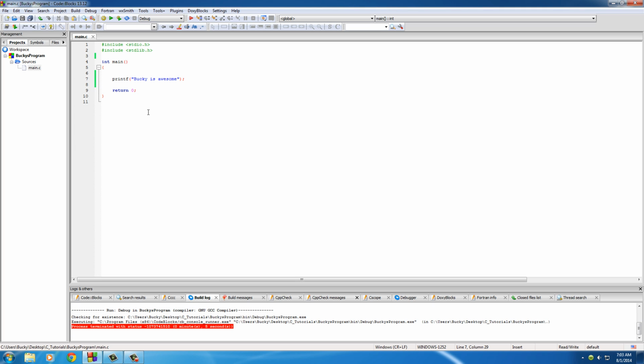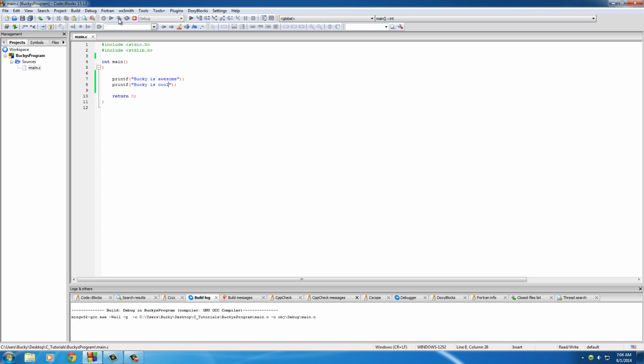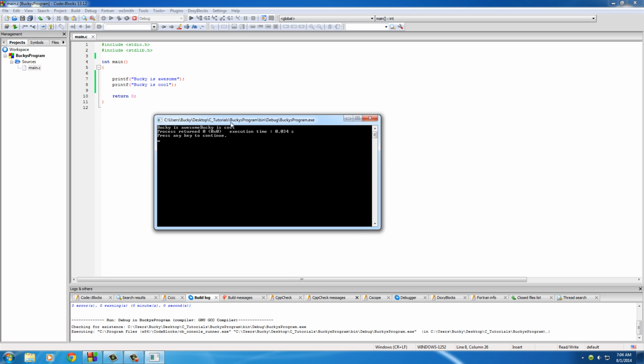So now you're thinking that this program is probably the coolest program I've ever seen, but I want to go ahead and print another line. You know, got to enhance this program. So printf, do it again, semicolon, double quotes, and what am I going to put? Bucky is cool. So then we're like, okay, going to go ahead and build and run this. Huh. Okay, that's kind of what I wanted, but I thought it was going to be on a new line.